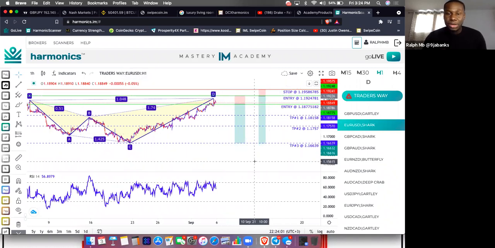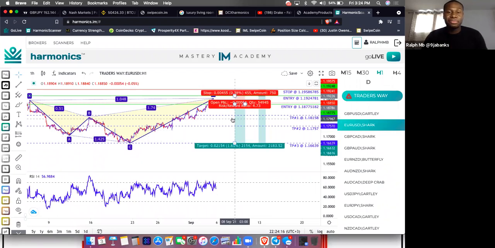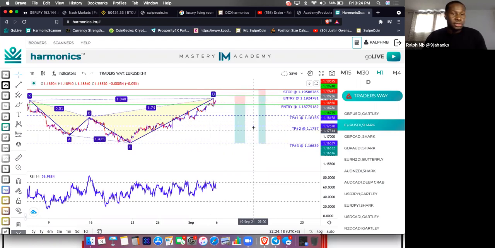Now, is this right now, in this second, the best time to take it, given that it's already 3 p.m. and the market is about to close within the next couple of hours for the weekend? It's not recommended. If you're a long-time trader and you don't mind holding things over the weekend, sure, go ahead. But me, myself, I'm not entering this trade till next week. I already have this idea in mind, but I'm not going to enter it till next week. So this is a valid trade that I would go ahead and click here.